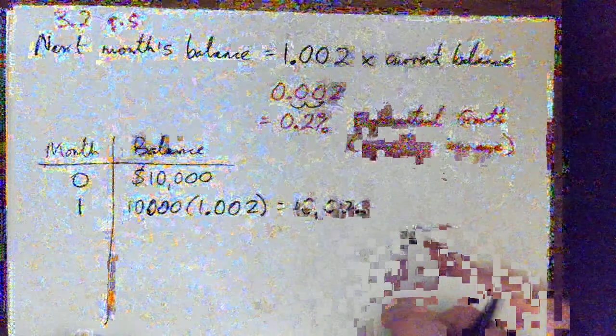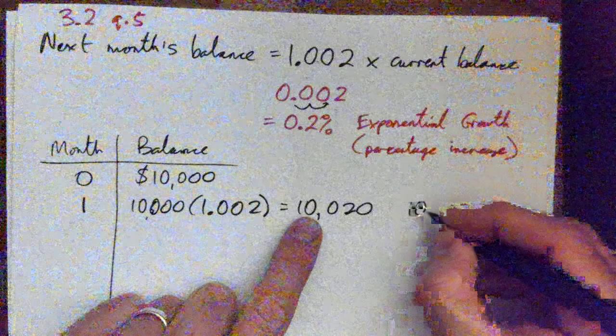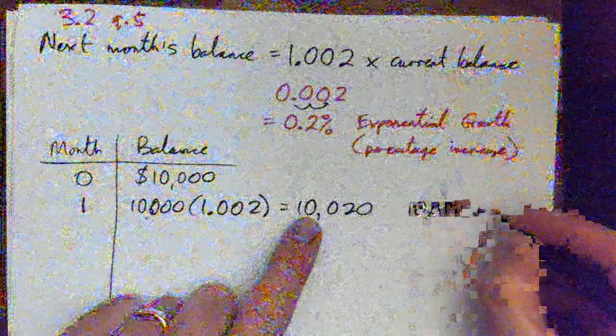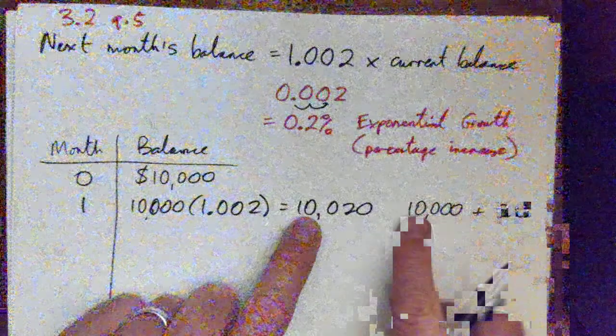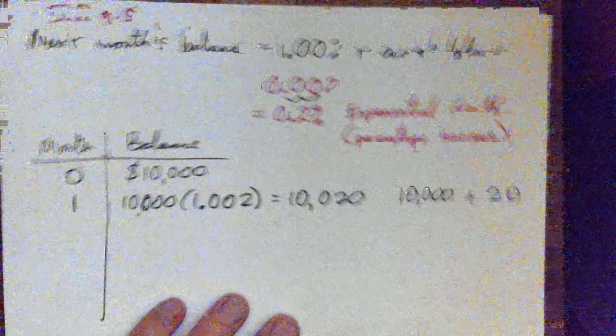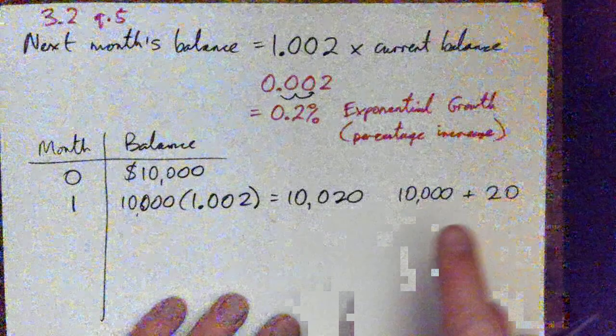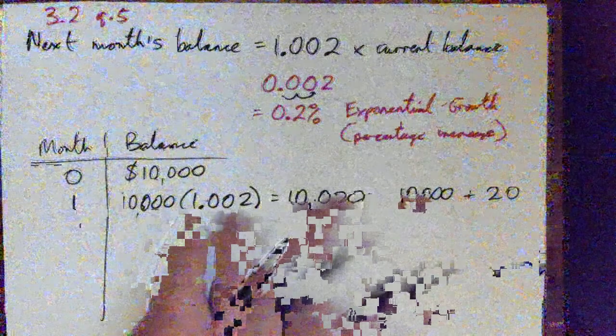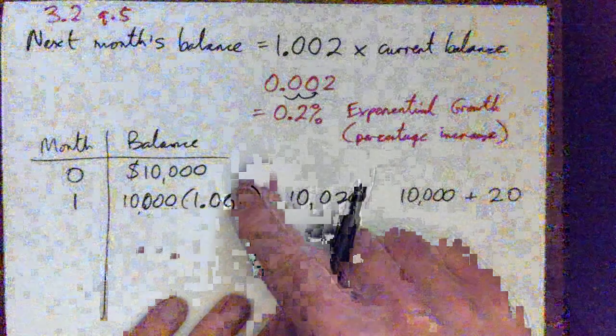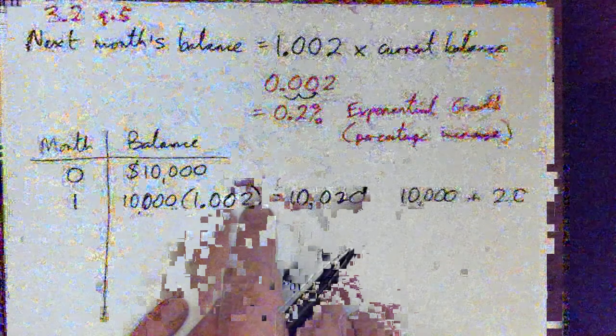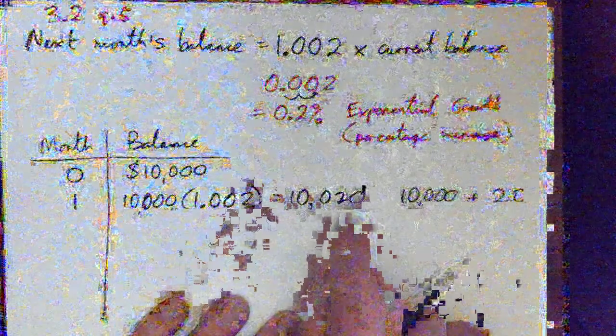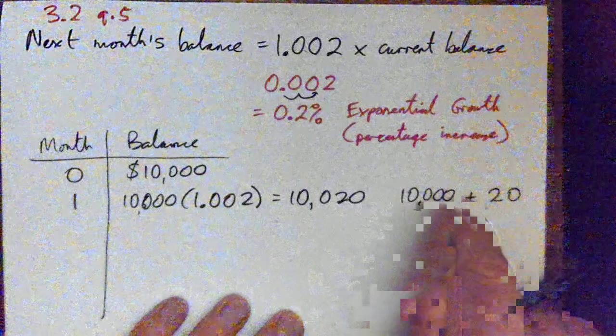Now, looking at the 10,020, that is composed of 2 things. It's composed of a $10,000 amount and $20. Which is the initial investment and which is the interest? 10,000 is the initial. Good, and that's why we had the 1 there. Because if you multiply 10,000 by 1, you just get 10,000 back, and the 0.002 gives us the 20, right? So that's our interest.